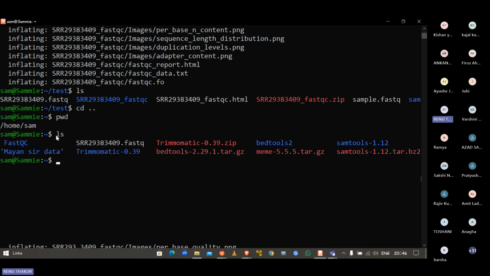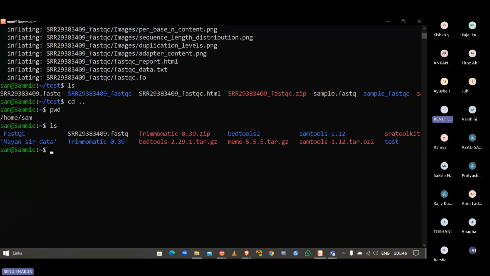When I list it, I can see the folders and files on my desktop. cp is a command used to copy a file and put it into another folder. Then I should check whether the file is copied to the folder. To do that, I'm changing the directory and going to the folder test. So now I'm currently in the test folder, not in the SAM folder.